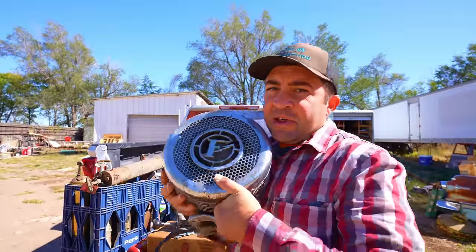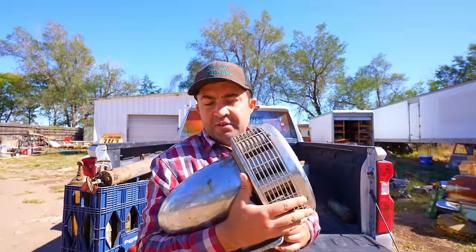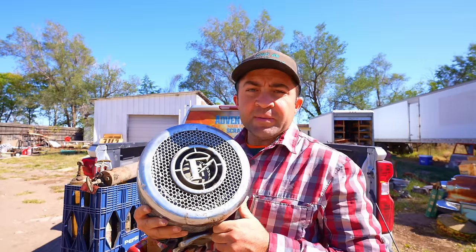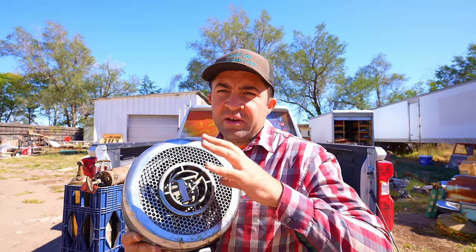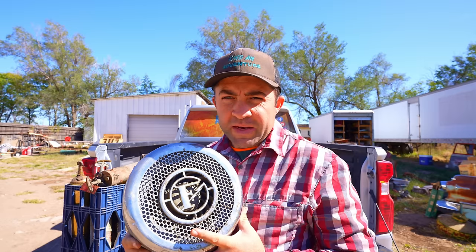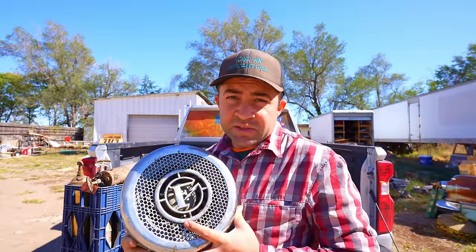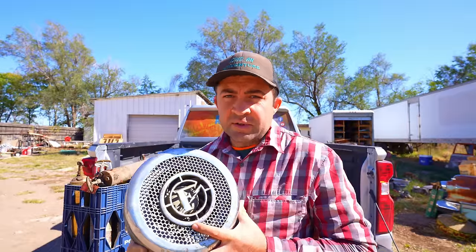And then last but not least, I got this old Federal. I think this is a Federal Sign and Signal. This old siren here, we hooked it up to a battery. It doesn't work. It tries to spin and it goes clunk and just moves a tiny bit. So I'm guessing probably either the windings are bad or maybe it just needs a really good cleaning. It is really dirty. It's been sitting in storage for a long time. So I'll tinker with that a little bit later.